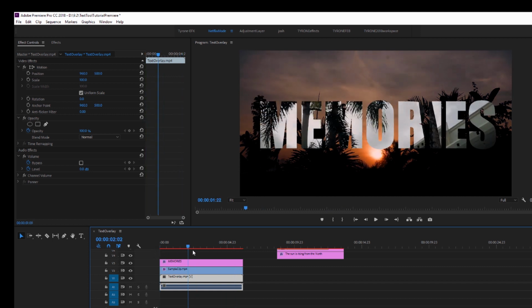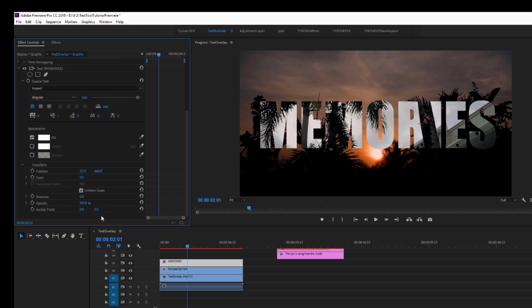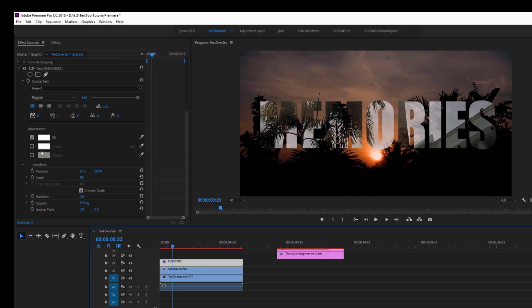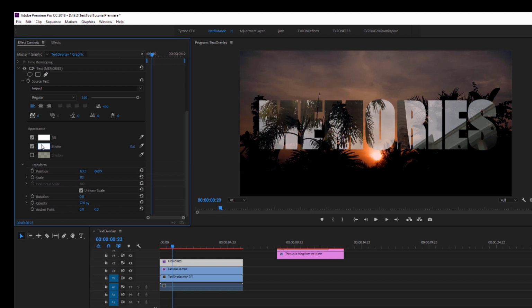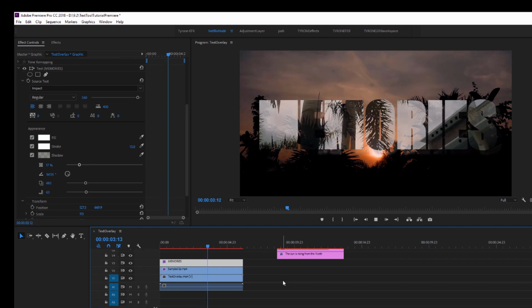Now, we would want to make it a little bit opaque because it's too much. So what we want to do is go to opacity, make that a little bit like that. And also, in case you'd want this letter to be prominent, you'd want to add a stroke onto that. So it would somehow be like a shadow, like that. And play it back again, and there you go.